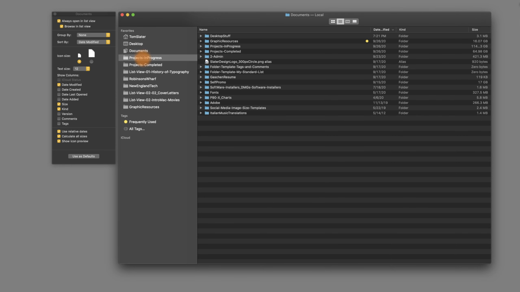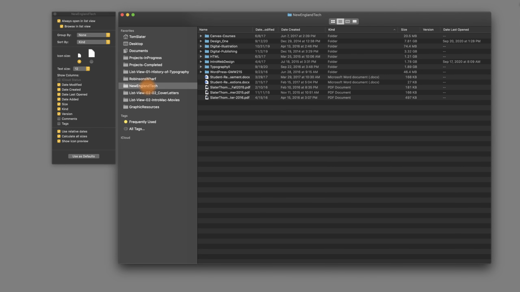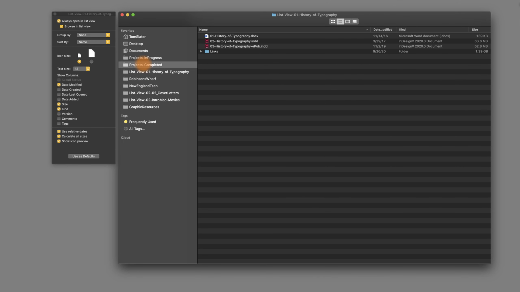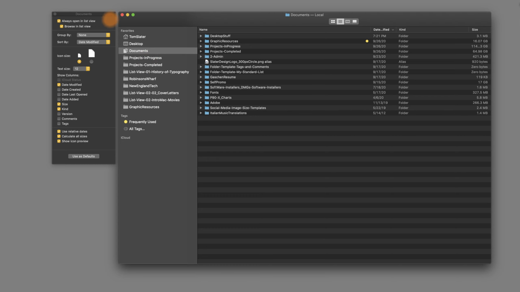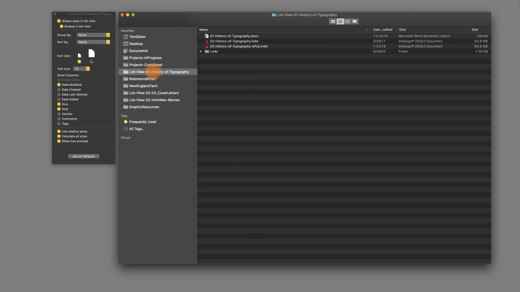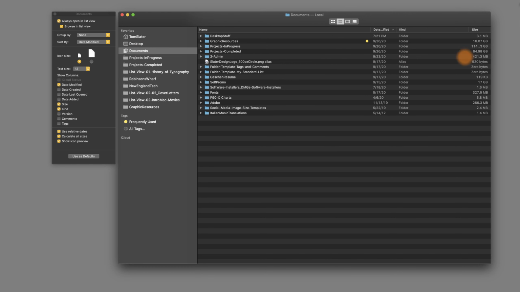So whatever view options you choose for yourself, it really pays to make a decision and stick with it. It really speeds things up for you. And of course you can always toggle your buttons or use the command keys to toggle into a particular view. So I'm going to now whip these guys into shape. Coming down to Robinson's Wharf, the first thing I'm going to do is go back to my documents because I know that's my default view.